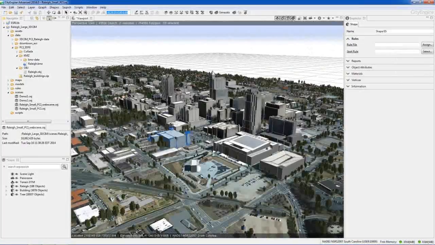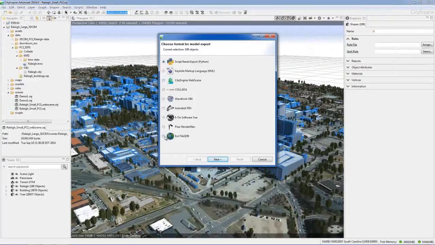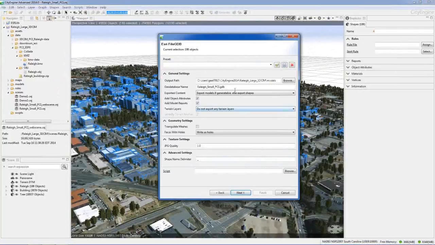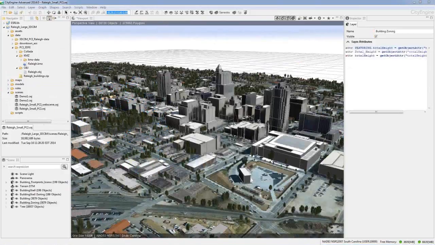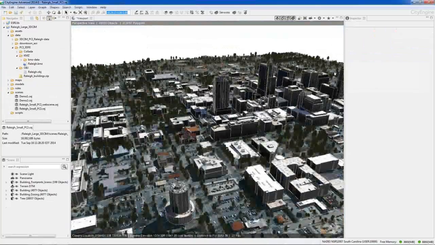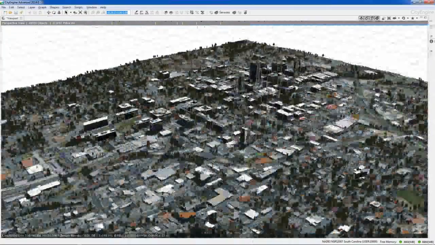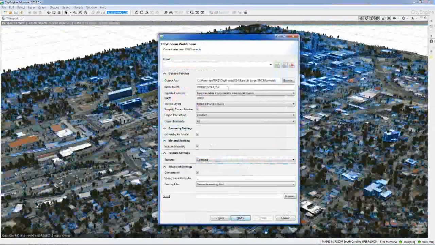So once you have all these models cleaned up, placed in the right location, and you're ready to go, you can even export them back to the file geodatabase and load it into your existing 3D city information model as 3D building shells. We allow for footprints and shells, 2D footprints and 3D representations. And then you can load them back into CityEngine. What's great about this is we can link to the building's usage data, attributes that the city may already have. Any kind of thematic information can be linked to and leveraged.